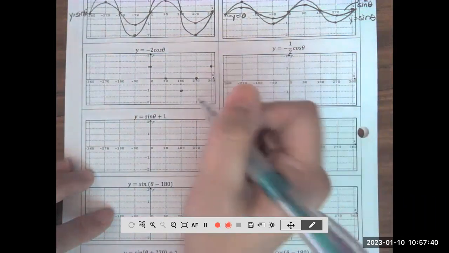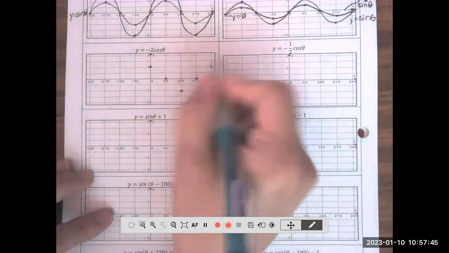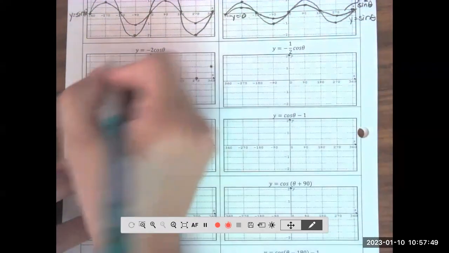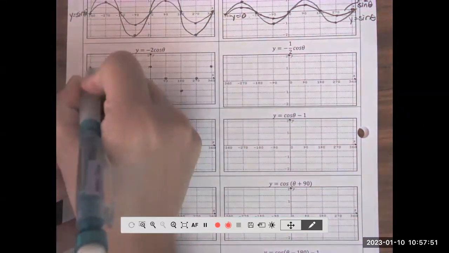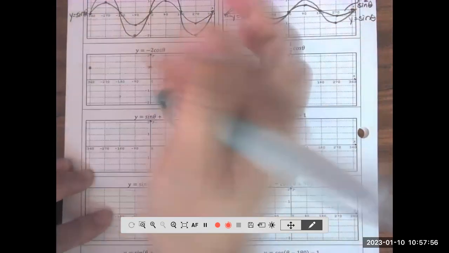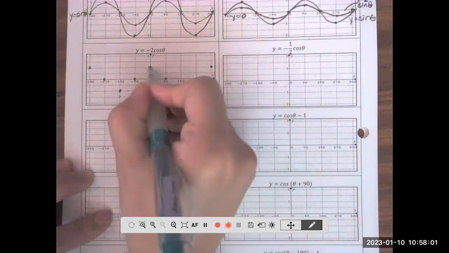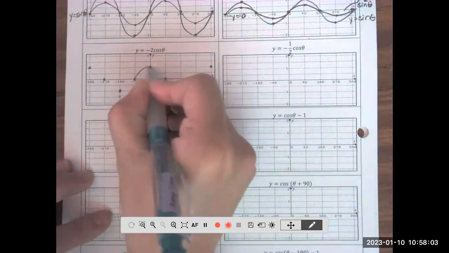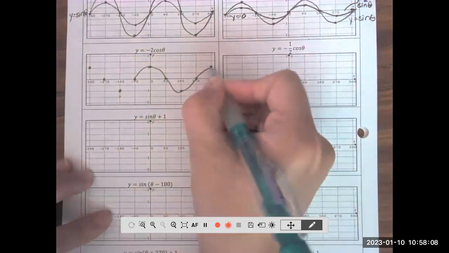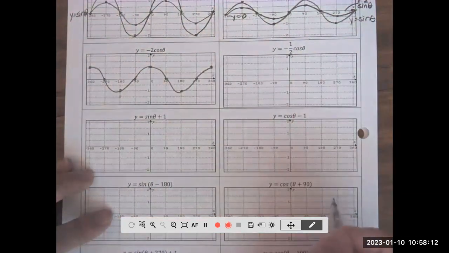Now, I saw a lot of messy cosine graphs. A lot of you guys saw this and you're just like, I'm going to do a V. No, remember, we don't do Vs. We don't do pumpkin teeth. Okay, what I find really helps is draw 2 cycles just with points. And I find that if you start here, it's kind of like a sine graph. You'll do better curves. So just as best you can, draw that curve.